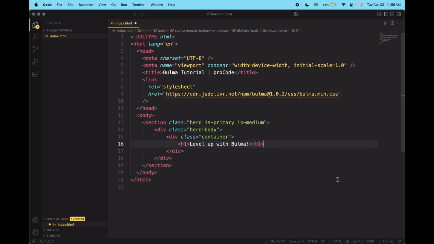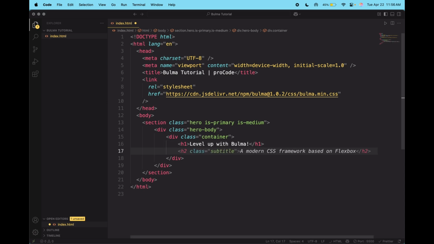Everything looks good so far, and I don't think there is going to be any error popping up right about now. Let's give it a subtitle called build awesome things with Bulma, which we are doing right now.